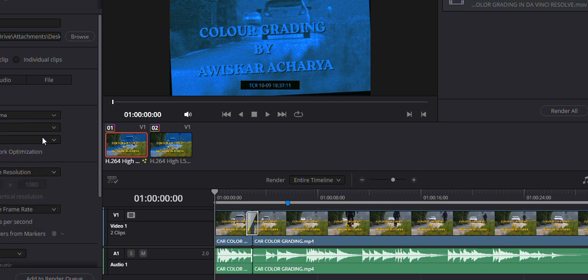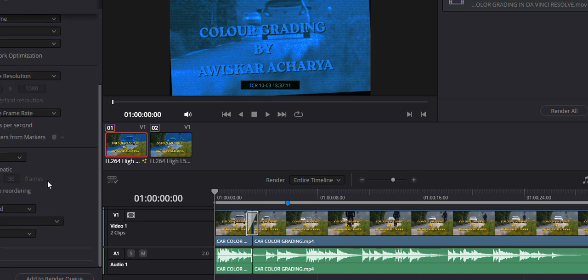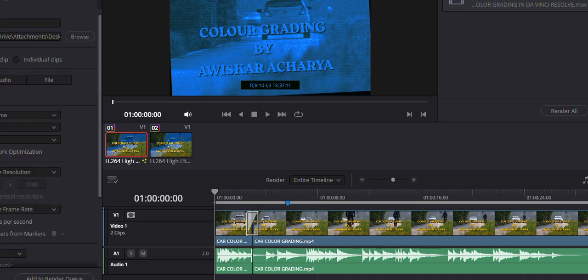So when you try to export your video, you have to choose your destination folder. I have chosen this. Another thing is about the timeline also, the frame rate, as we have already discussed. Frame rate means how many frames the video will have within a certain second, mainly frames per second. Video is generally a combination of images which are quite moving. So that is the thing.